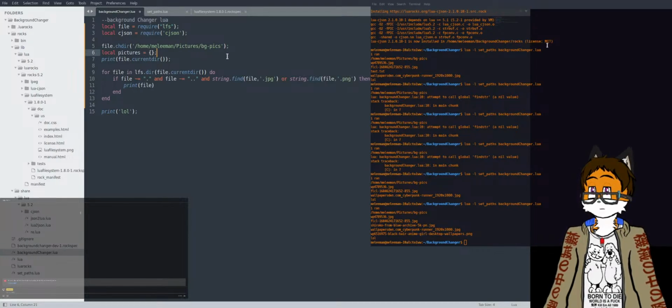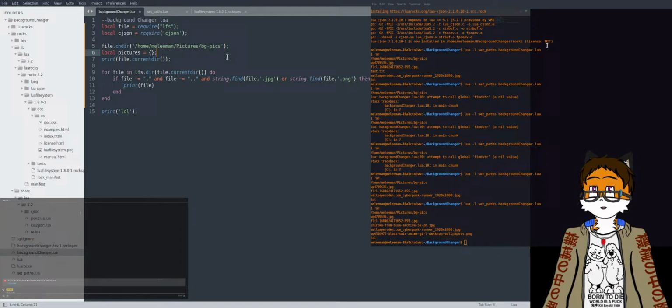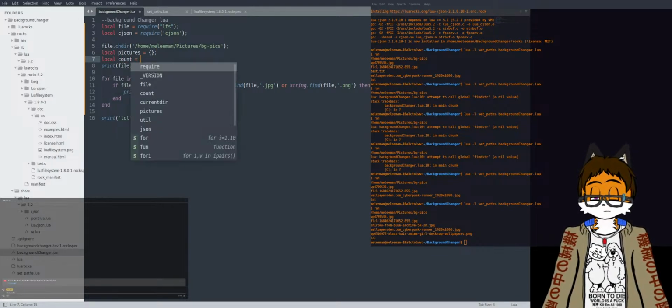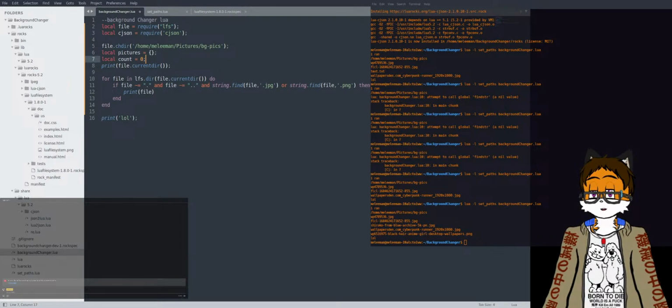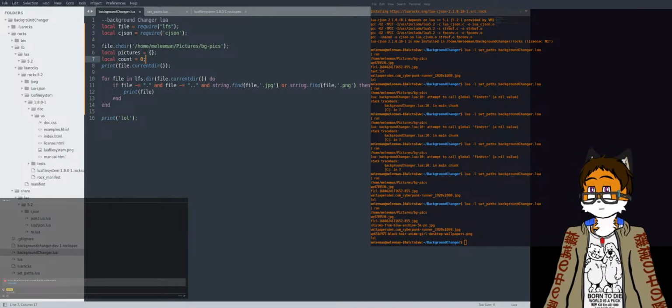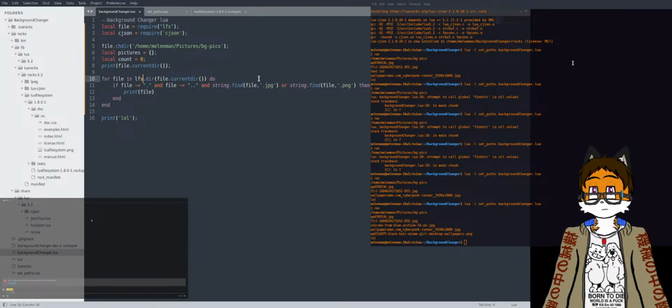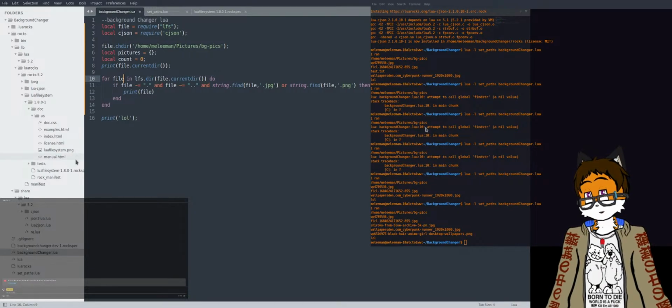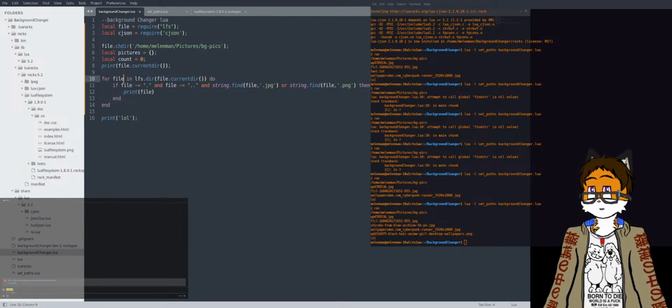I guess we're gonna have to do a count. So let's say local count equals 0. Now, I'm not sure if there's a way to get an iterator for in do. I wonder if I can. I think I can. I should be able to specify an iterator, so I don't need to do that. Let's take a look at for in loops.